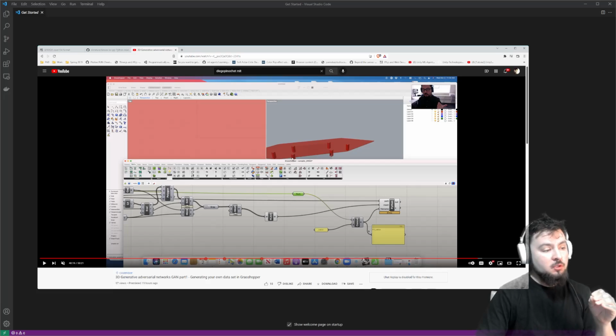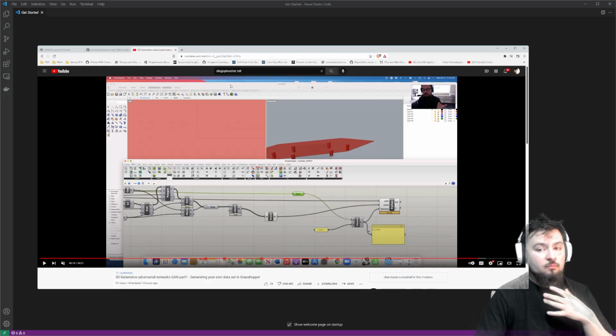And this is super important because, as I explained in the video, most of the implementations for 3D GANs use datasets that are already there, like ShapeNet or Thingi10K, and so on and so forth.